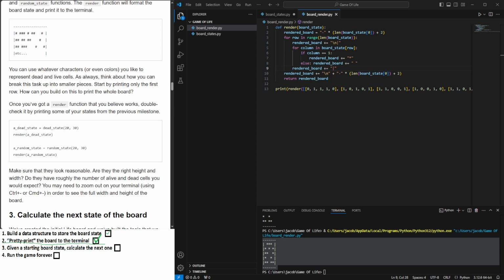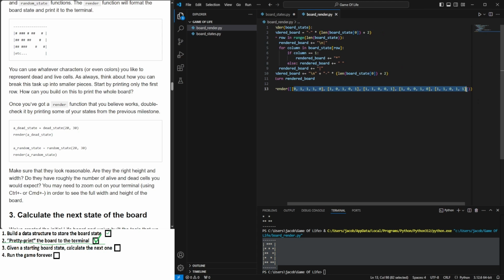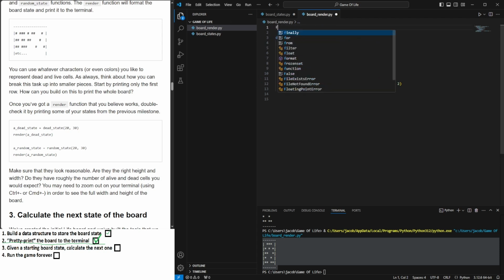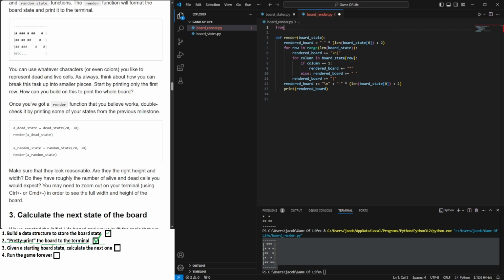Let's try to render, actually. That's some comments. Loops through.